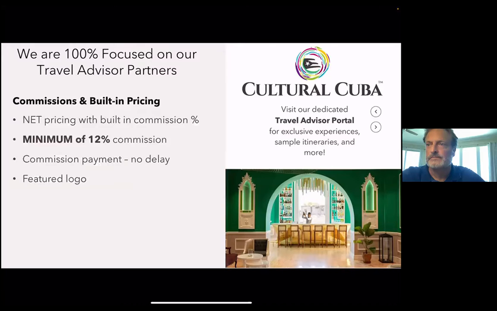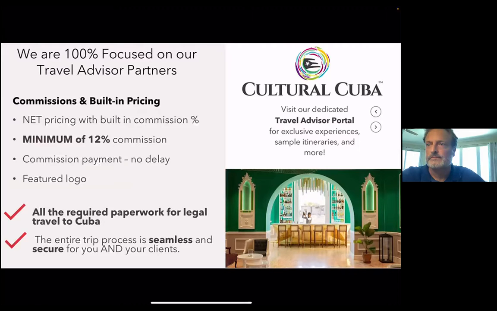The last thing I want to touch on, and this is a big one, is that we are B2B. I think we're the only Cuba provider that is. I haven't run into any others. We are 100% focused on you, our travel advisor partners. We do not market directly to the end client or traveler. We don't fish in your pond, so to speak. You are our first and most important client, and then it is our job, obviously, to make you look like rock stars to your clients. We understand our mission very well. We think of this as a true partnership between us.